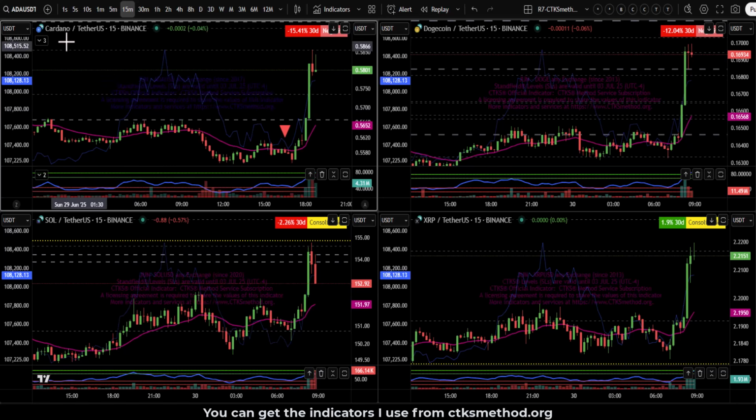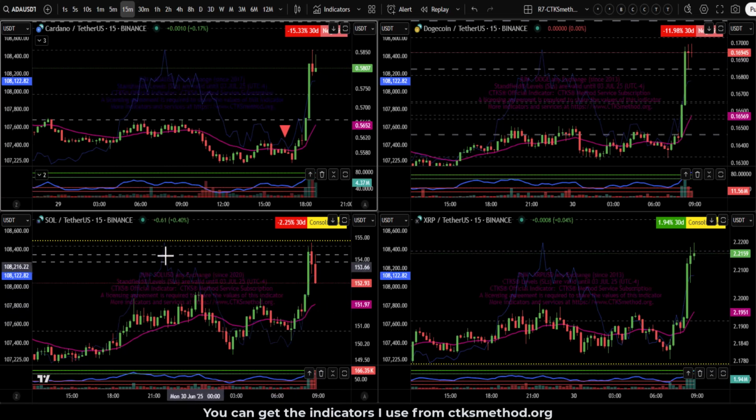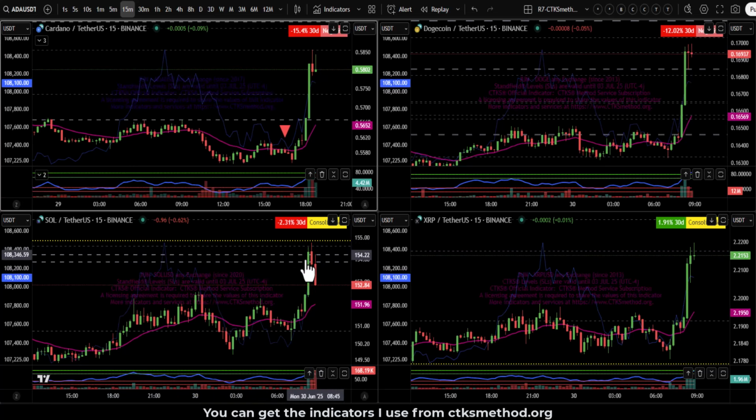Looking into row 7, which is ADA, Solana, Dogecoin, and XRP. One of the things to understand with structure, looking at Solana, is that it's currently 152.92. It came into all of this overhead structure around that 154 area. All of the sellers were inhabiting that price, and we knew this ahead of time. And what did the sellers do? Well, they sold. They sold down.